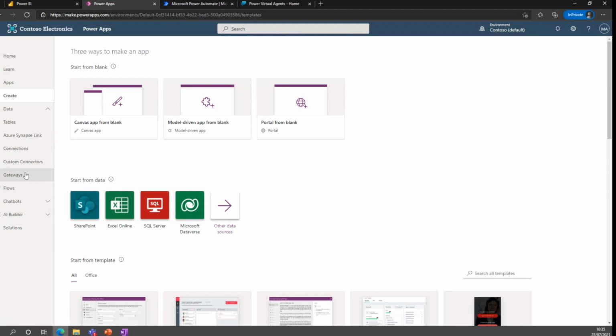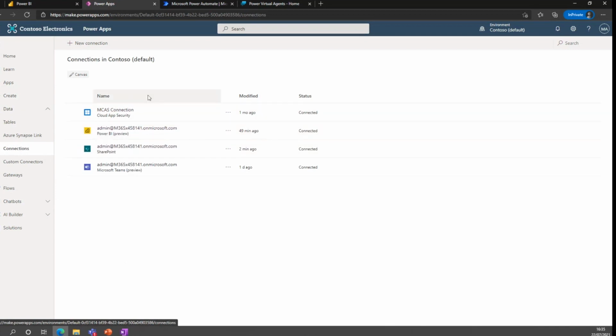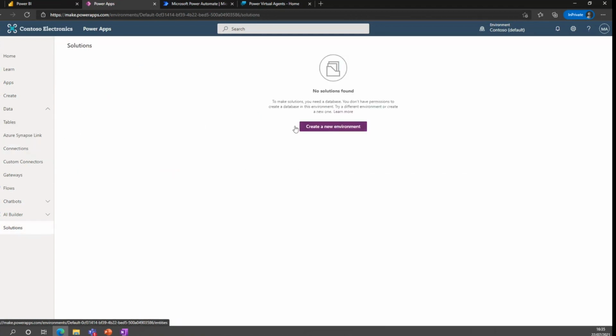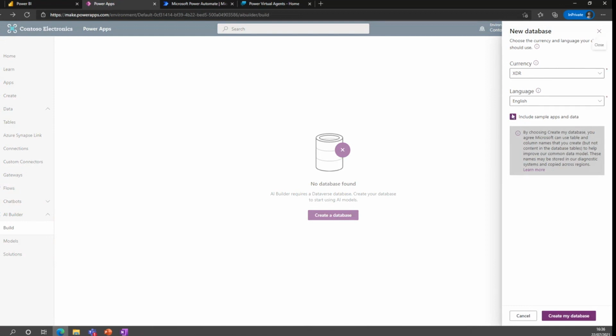You also have your connections here to other services. So you can connect to Power BI, SharePoint, which is the one I just created two minutes ago, and Teams, of course. I can't create a new environment because this is a demo environment, but effectively you've got tables here. All the data in this system has a set of tables, just like a tab in Excel, and you're able to create those tables, create relationships, and that kind of thing. I said earlier on that every service here has AI. Here's the AI model. You can build your AI model in here if you had a database. It does take a while, so I won't do it.